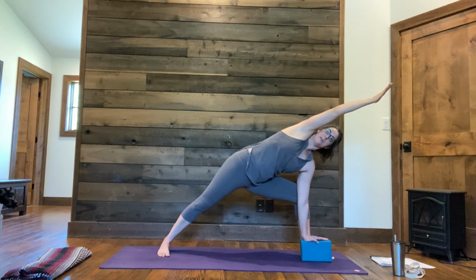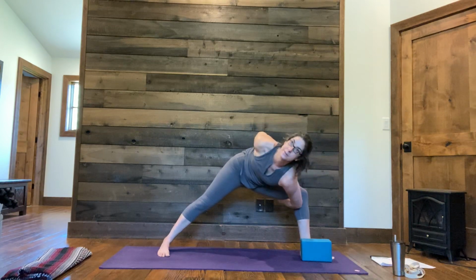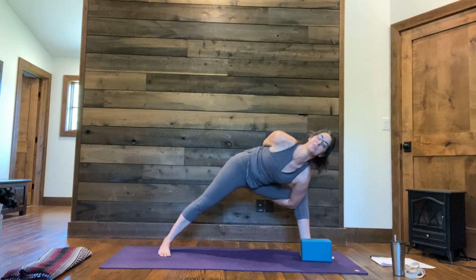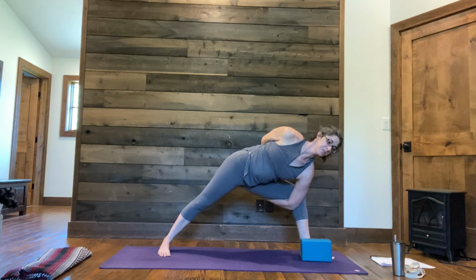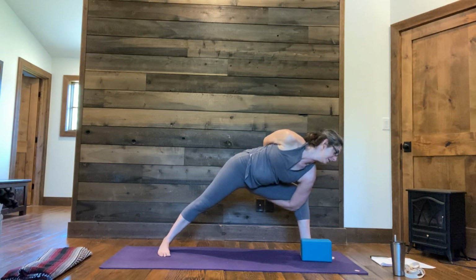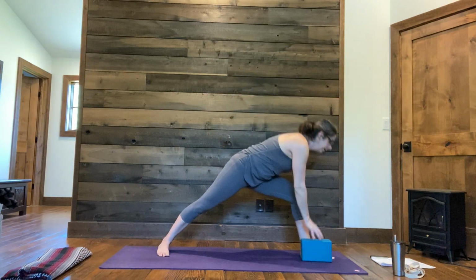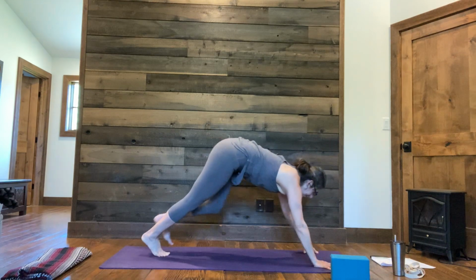And then either staying here or half wrap, full wrap, clasp fingers or your strap. So knowing that our peak posture today is bound triangle, bound trikonasana, we're starting to work into the shoulder opening. We've got a lot of heat to help us here. And then release, inhale back, warrior two. Exhale, vinyasa or down dog.